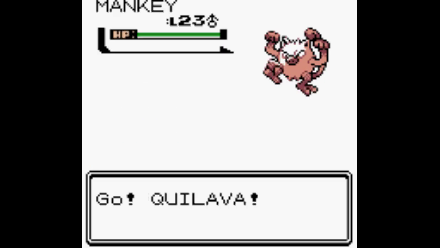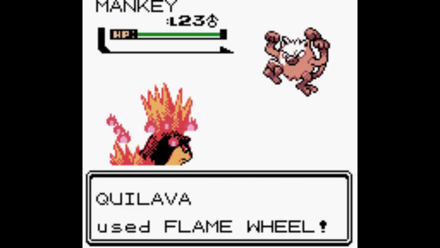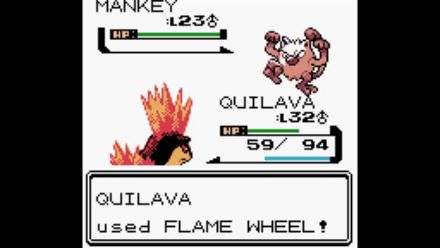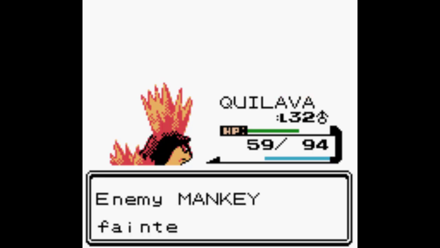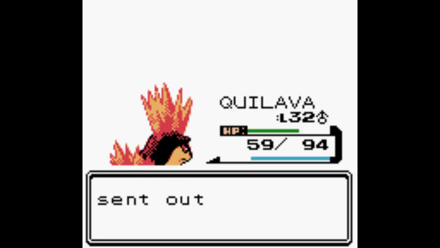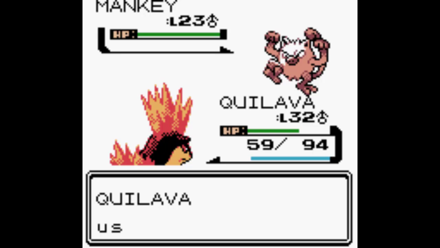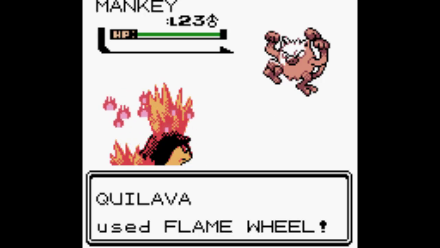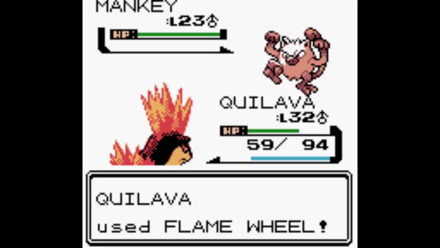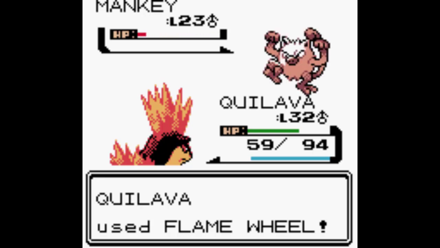Alright. And Mankeys, however, should be much more frail than Machop, so Flame Wheel should be a one-shot on Mankey number 1 as well as Mankey number 2. As for his next Pokemon, Primeape, so long as Quilava survives, it's not gonna matter.